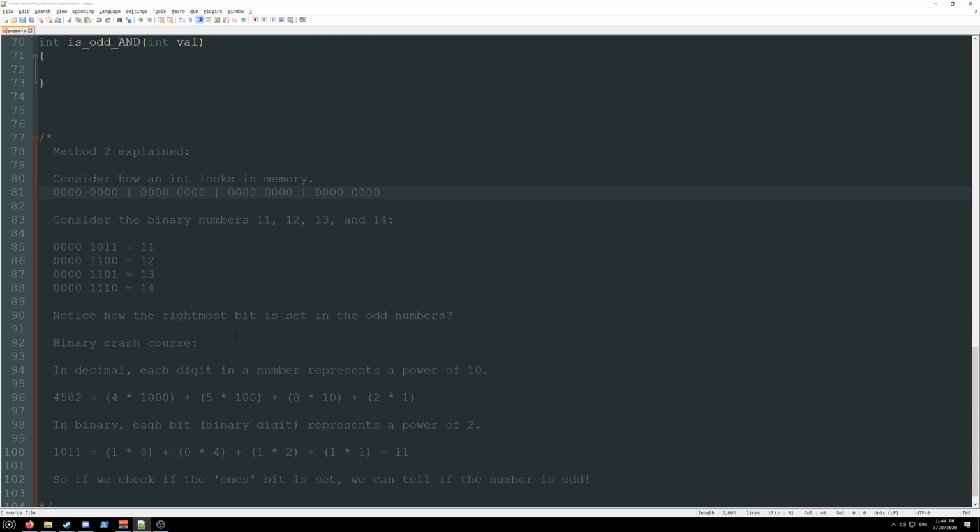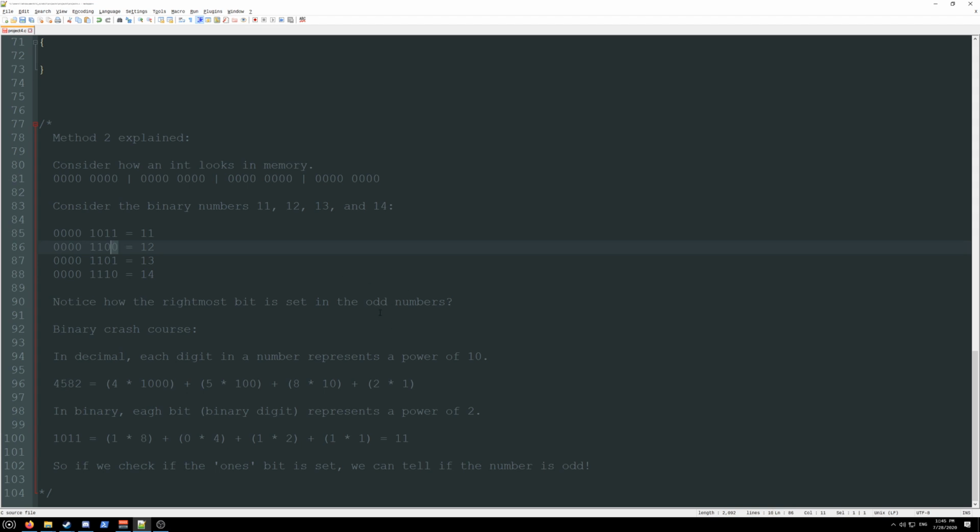Any of these bits can be set, but for smaller integers, usually we're just going to be looking at the first 2 bytes or maybe only the first byte. I have an example down here. Consider the binary numbers 11, 12, 13, and 14. This is what those numbers look like in binary. Notice how in the odd numbers, this rightmost bit is set. In the even numbers, so 12 and 14, the rightmost bit is not set.